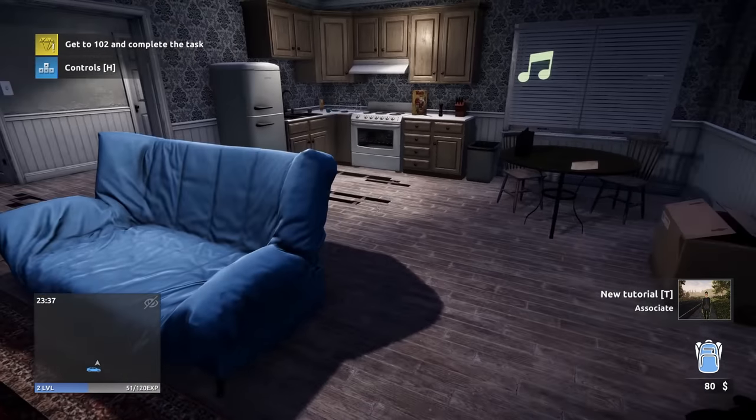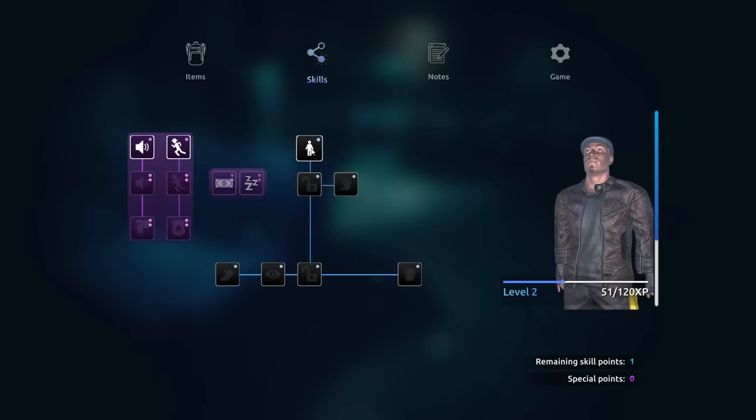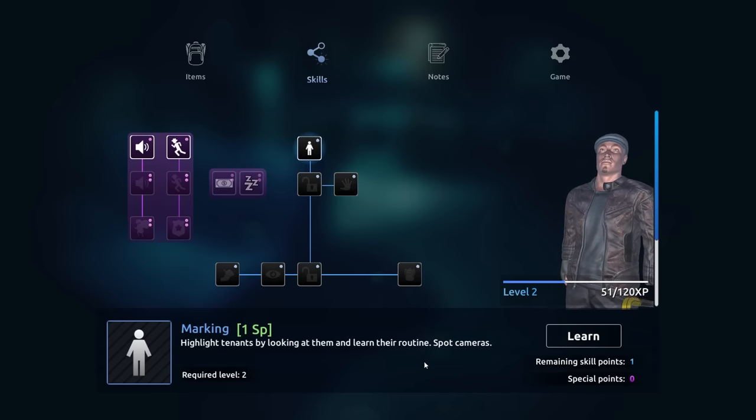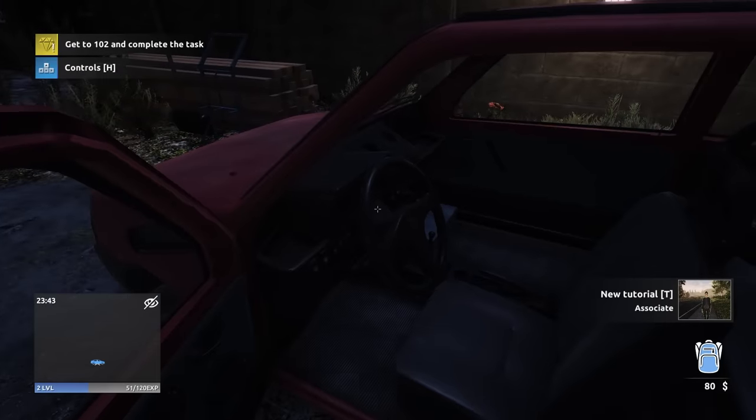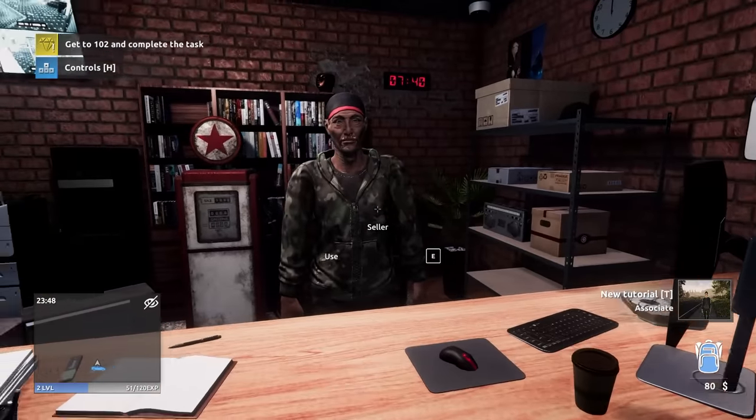That's fun. Can I get the lock picking skill yet? Let's see. I have one skill point. So if I get marking, then I can learn routines of people. I also kind of want to go to the pawn shop if I can, so I can start selling some of the trash I've collected.